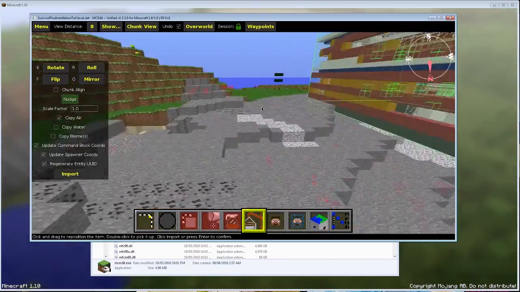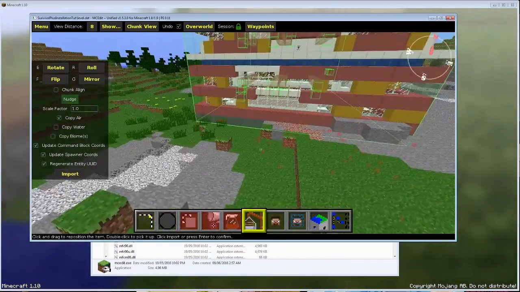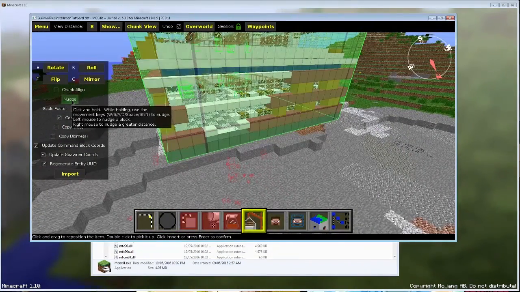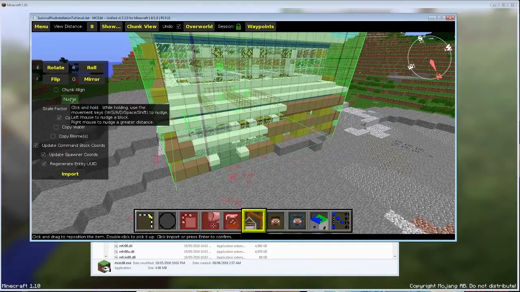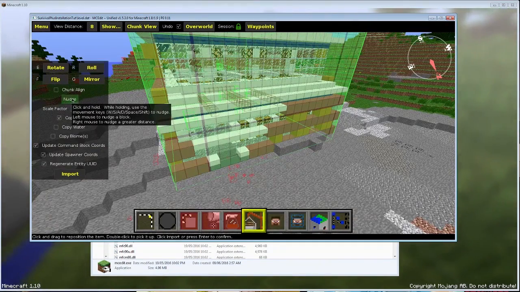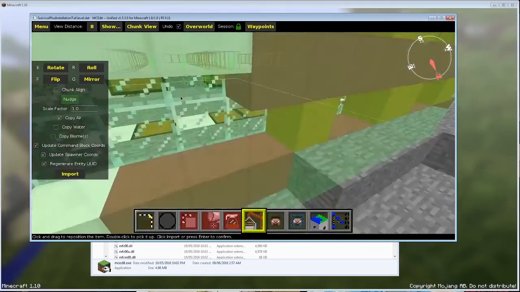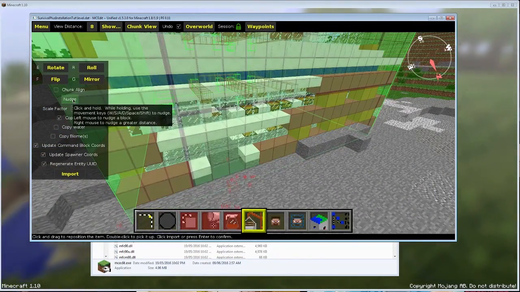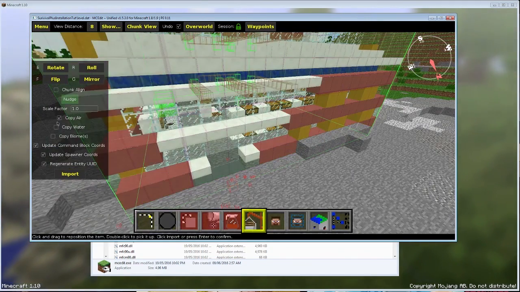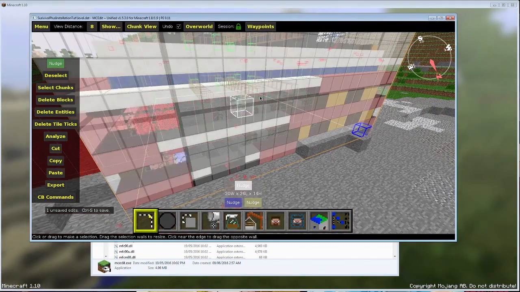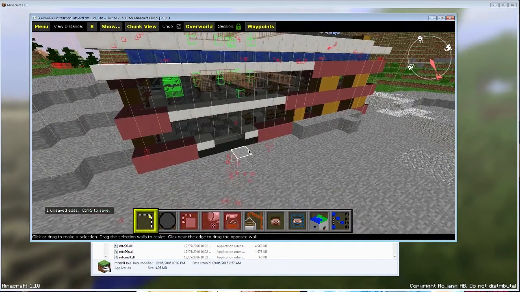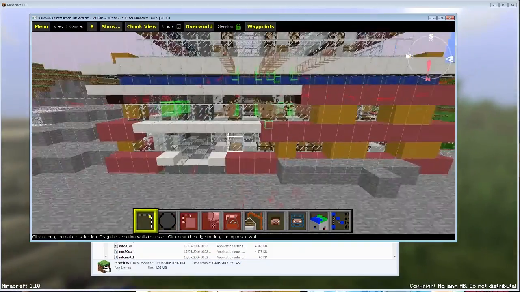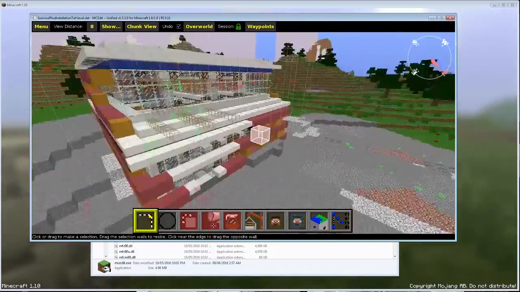So we're going to put this guy down, sort of, so this is your doorway right there. So let's put that at ground level. And all I'm doing is I'm just clicking with the left mouse button and hitting shift to take it down. Right, okay. Make sure copy air is selected. Import. Deselect. And hit Control S to save. And there we go. We've got our general store building.